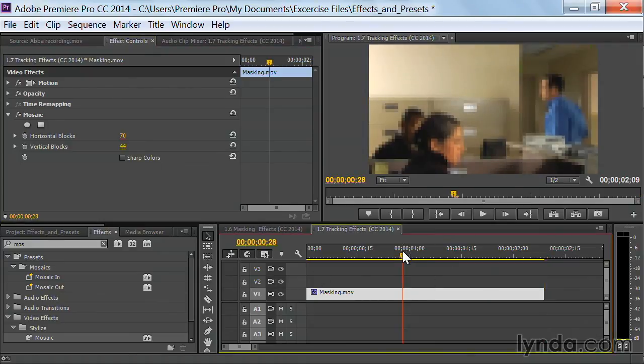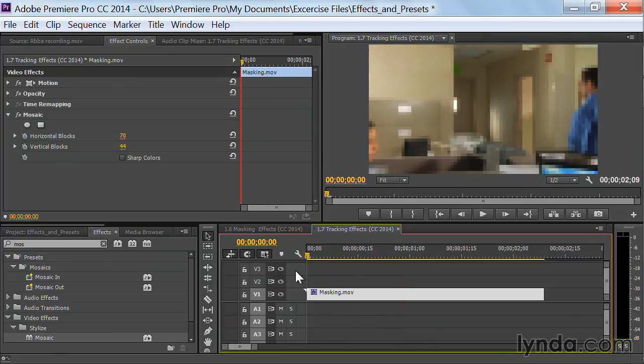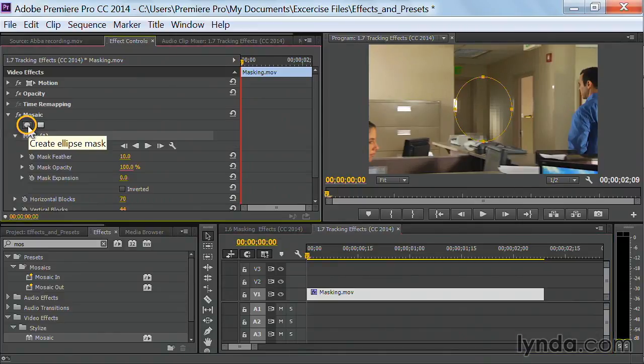As a matter of fact, if I go over here to the middle of the clip, I can see there's no way I can tell who this person is. Now I'm ready to create my mask and start tracking. I'm going to place my cursor at the very beginning of this clip when he enters the frame, and once again, select the elliptical mask. It puts it dead center, and all I need to do is move it on top of his face, and I'm going to shrink it so it really just covers his face.